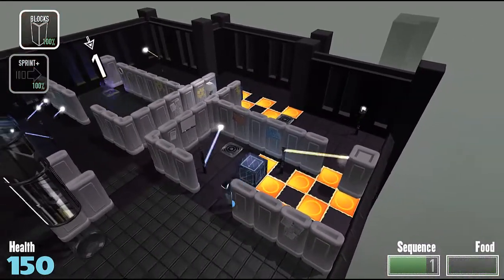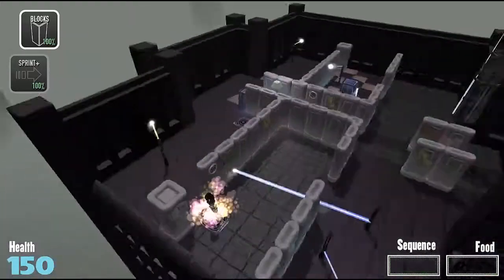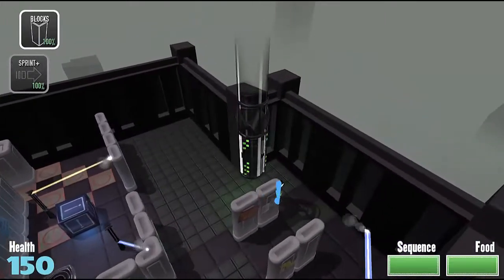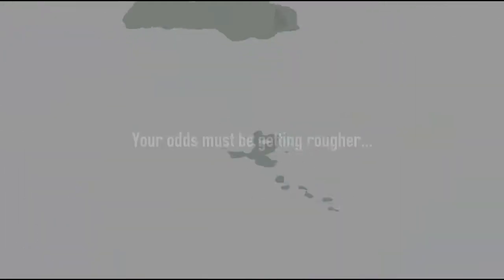How do I get to... Oh. 1. Boo-boo! Now run! Take your 1 and run! Another flaw. Complete. Your odds must be getting rougher.